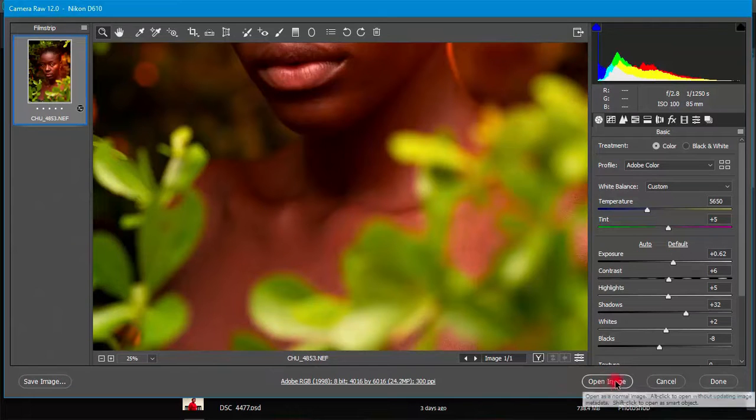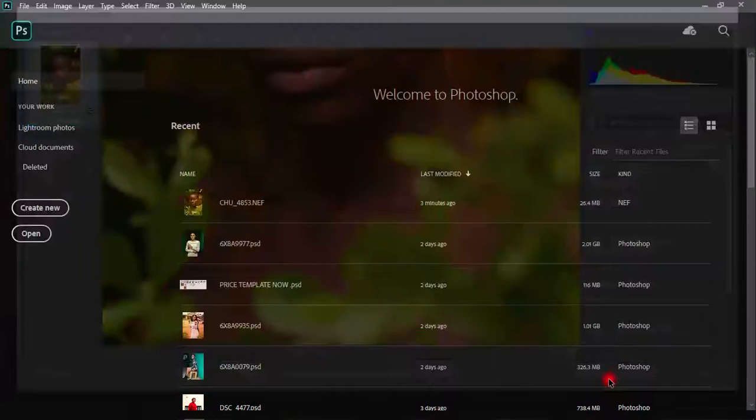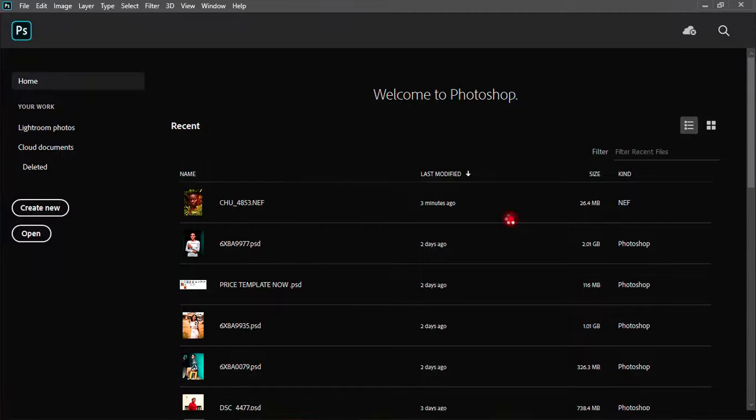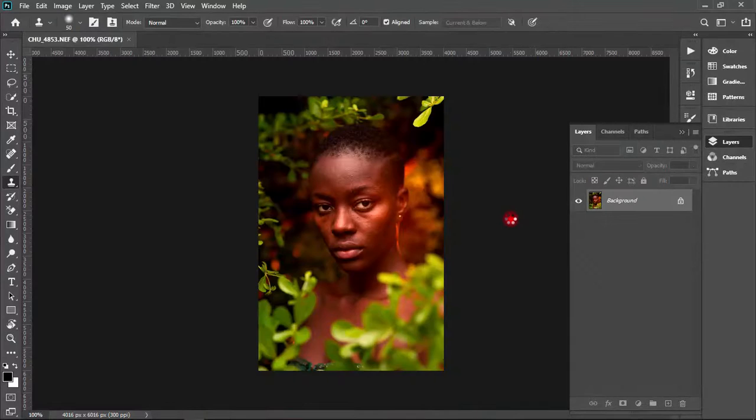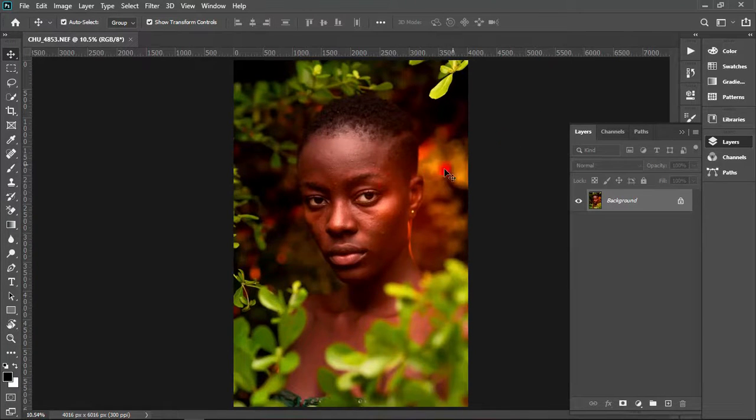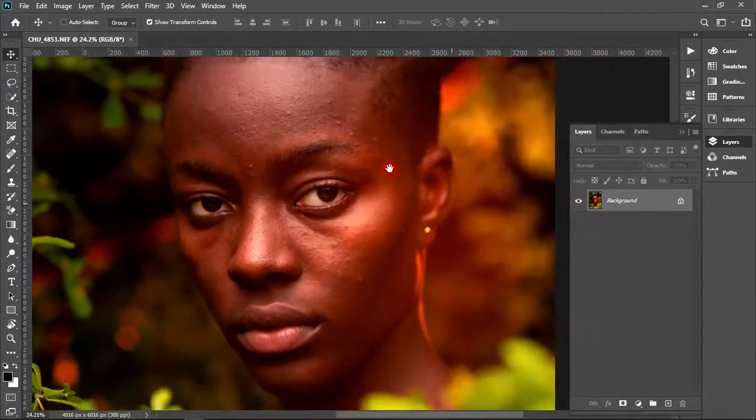Now there are several ways. I'm not going to click OK here. Open image. Now there are several ways to do this. Either you use the healing brush, or clone stamp, or patch tool. I'll be showing you guys those methods, but then I'll be taking out those blemishes with the method I use for all my photos.